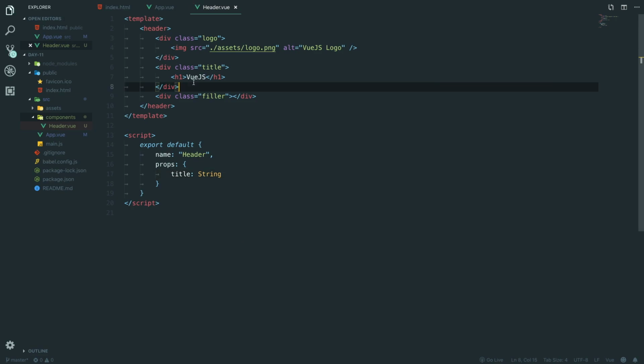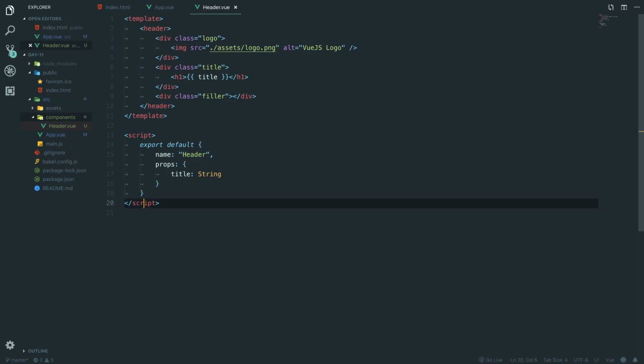And then where we put our H1 here, we're going to delete this, and we're going to put two sets of curly braces into each other. This is how handlebars work, similar to how Pug templating works with the hashtag and curly braces. This is where you put your props or your variables, and then here we'll write title. So that now is going to print our title when we pass it through.